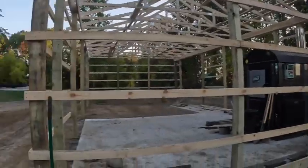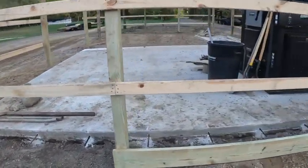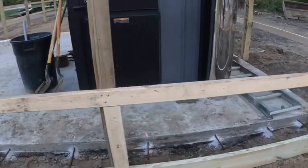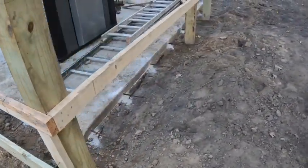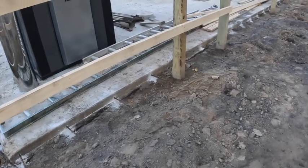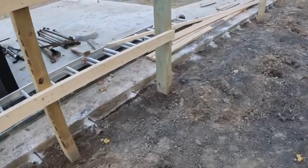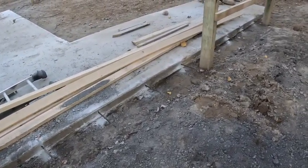So today I'm gonna put the skirt board or the rat board up all around the outside, and then I'll put the expansion joint on the rat board and around all the poles. But this is what it's looking like right now. So as you can see, the rebar is every 2 feet. And then I started getting the rat board ready last night, but decided I would be courteous and not shoot the nail gun off at 10 o'clock at night. Some of the people around here probably want to sleep.